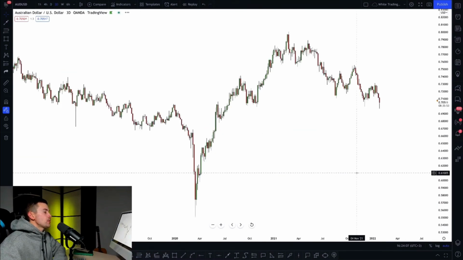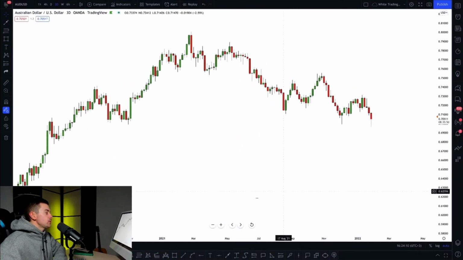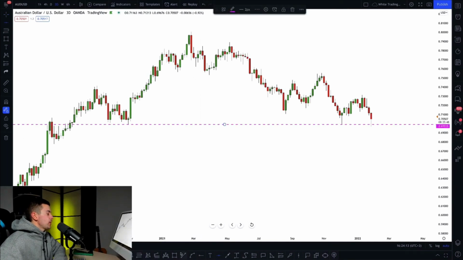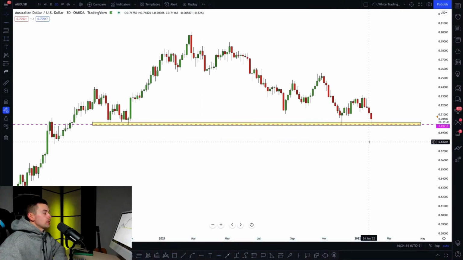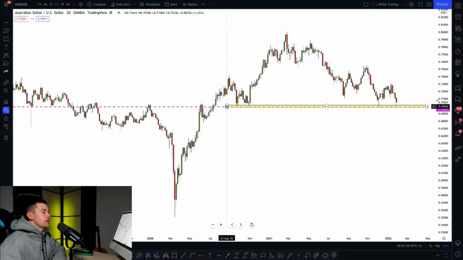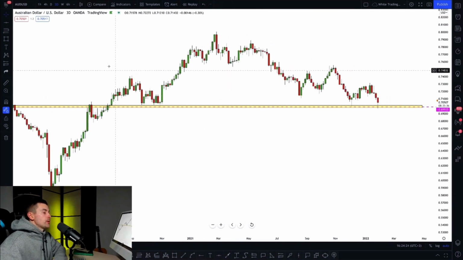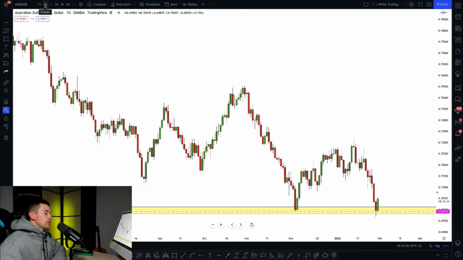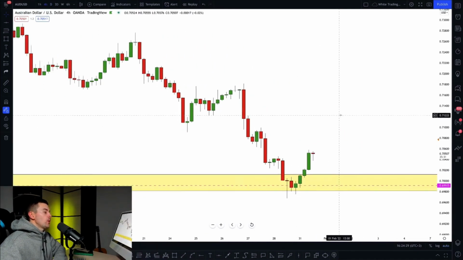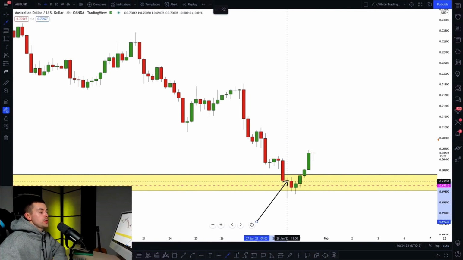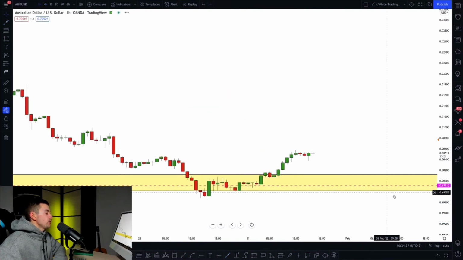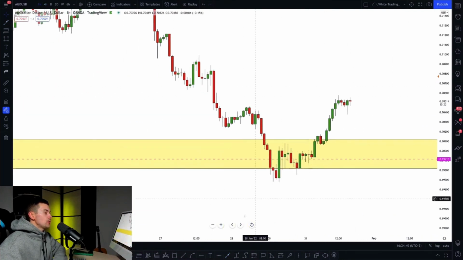Let's open the 3D chart first. Opening a 3D chart, you can see that here on the left we have a very strong horizontal structure. A very strong horizontal key level here on Aussie dollar, respected many times in a row in the past. And you can see that once that structure was reached, on a 4-hour time frame, we formed a doji candle right here, and then a sequence of nice bullish candles. And then look what I spotted on the hourly time frame. On the hourly time frame, during the US session on Friday, the price formed a double bottom formation.